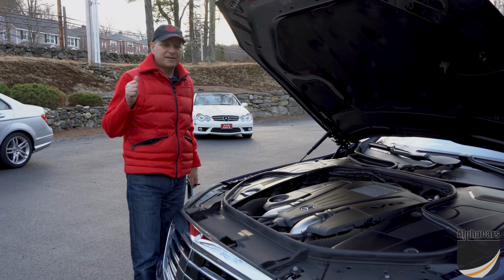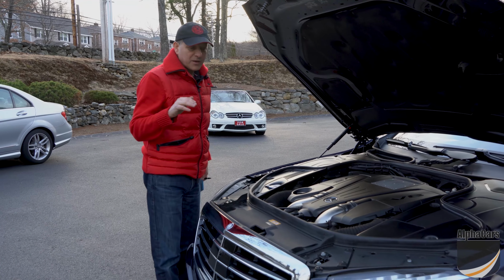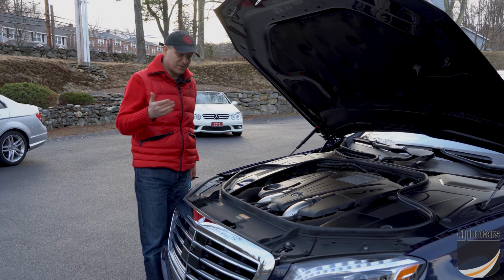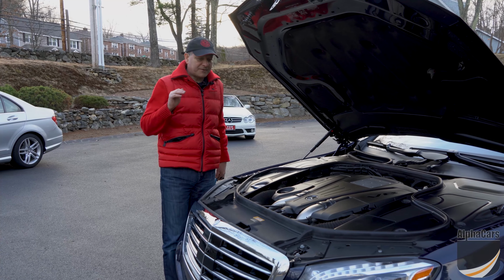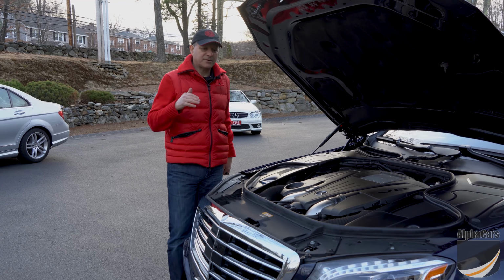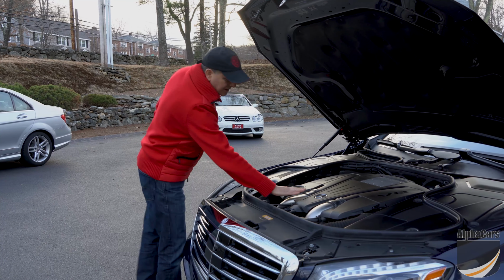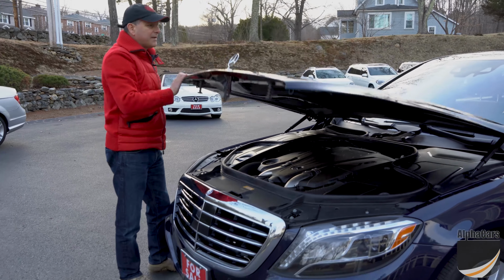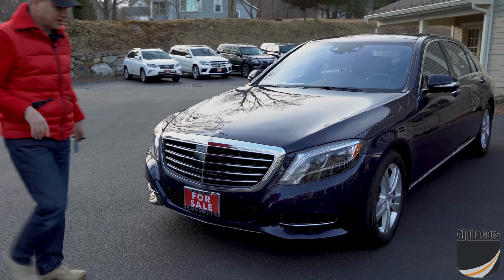This thing is unbelievable. It delivers 516 pounds of torque at a very early RPM, which means, again, comfort. Not only is it fast, and we don't have to go fast. In fact, we cannot go fast here in the United States, but it's comfort. So when you step on the throttle, you are rewarded with incredible, easy, smooth acceleration without ever a need for downshift to gain the speed. So we're looking at a twin-turbo V8 by Mercedes that develops 449 horsepower, 516 pounds of torque at the very, very early RPM. Let's listen to the engine a little bit.